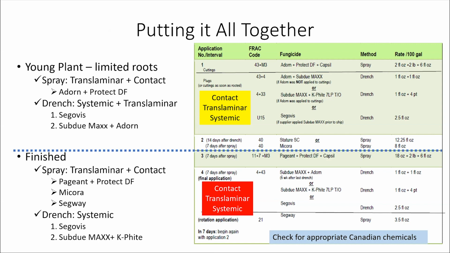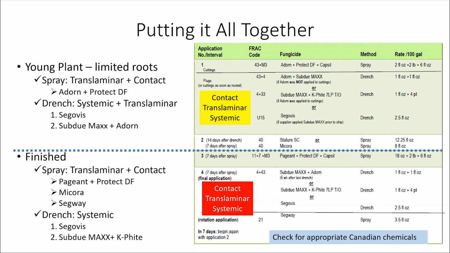In constructing your spray program, you need to choose one of those 3 compounds, or if you've got multiple, you can put on 3 sprays. You may want to put on 2 of those a week apart or 10 days apart. So depending upon how much time you have, you can pick 1, 2, or even all 3 of those if necessary because of the type of risk that you have in your operation.